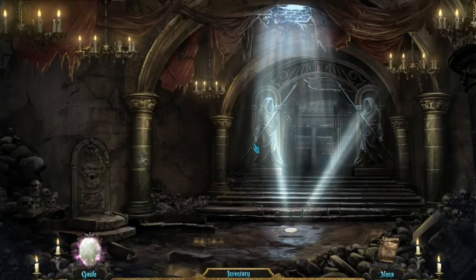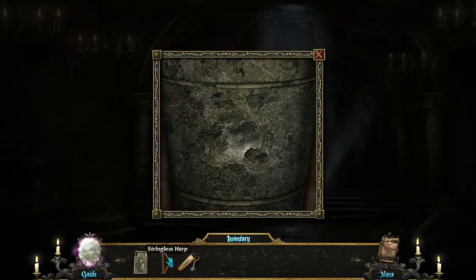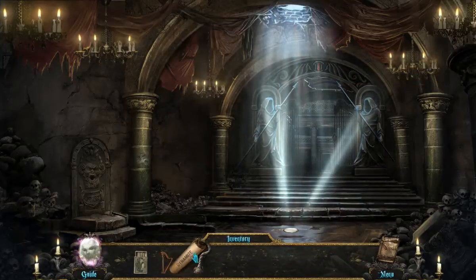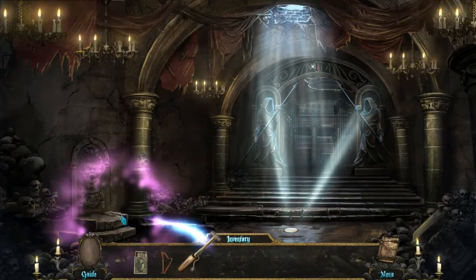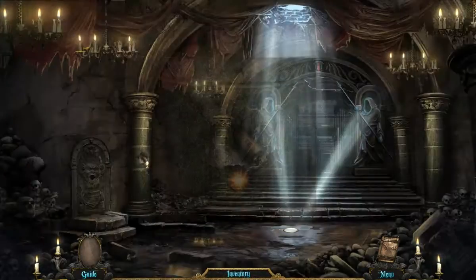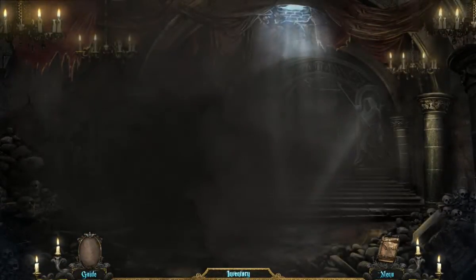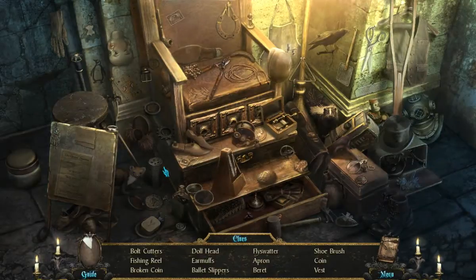Dynamite stick. Here we go. Okay, what can we... Oh! Might be able to knock it down. Oh, a hammer! Okay. Aha, now we can blow it up. Oh. And the gem is still there. Ooh! Sorry, not sorry. Bolt cutters! Hope we get that. Fishing reel.